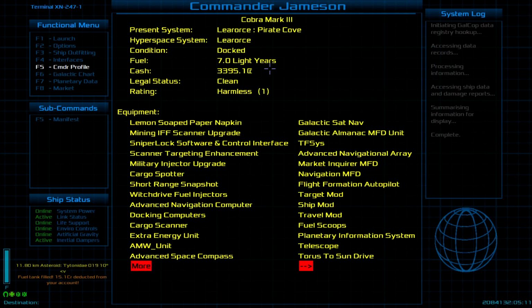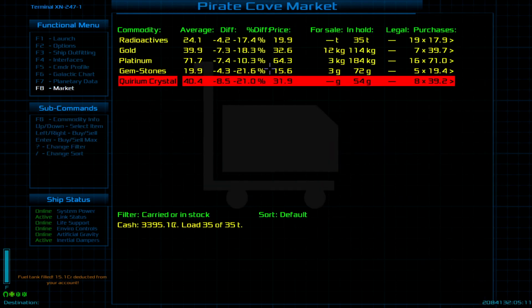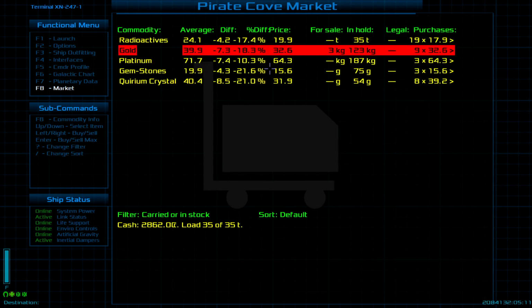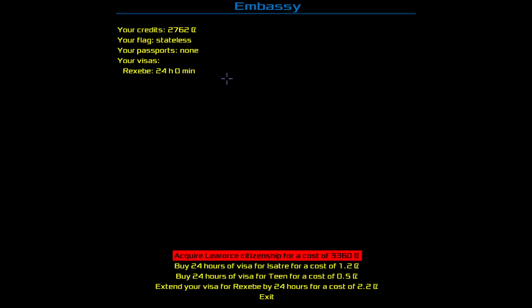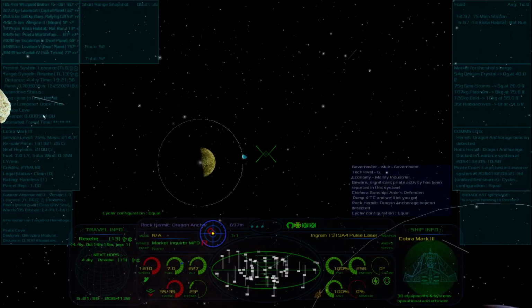Great. Okay. Refueled. Gemstones, platinum, gold. All right, so we need to get to here, which is Rexibi, which is corporate, I believe. It's very squished in there. Not sure how long it's going to take me to get there, so I'd do it in 48 hours to make it easy.